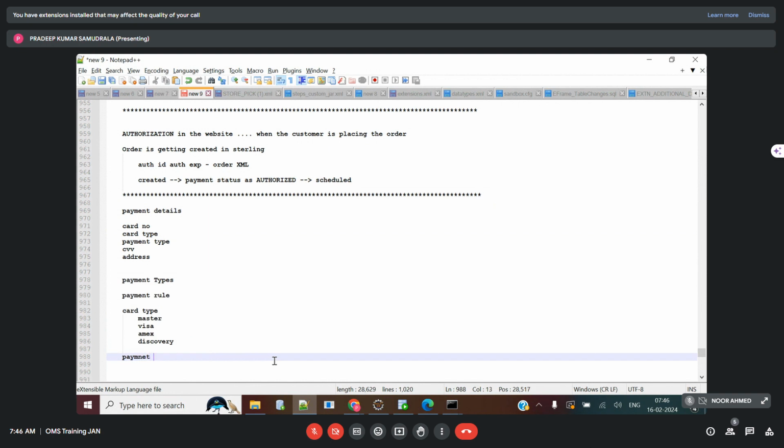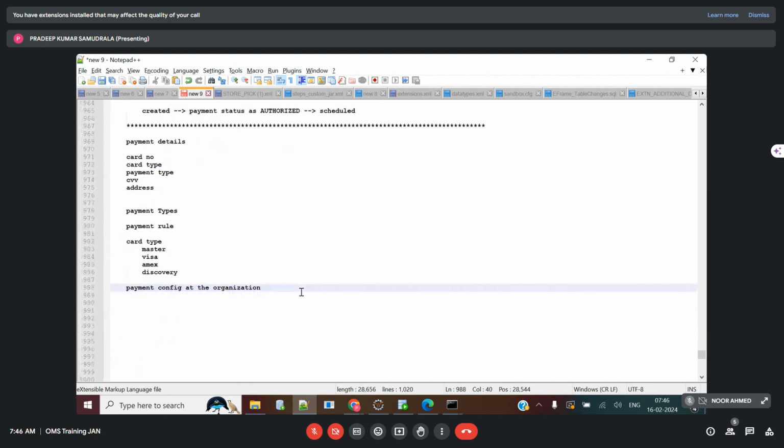payment configurations at the organization level. So whenever you are placing an order for a particular organization, for that particular organization, whether the payment processing is required or not, you can configure.